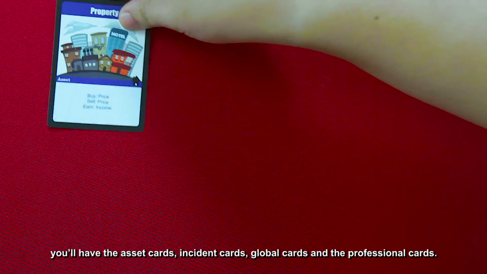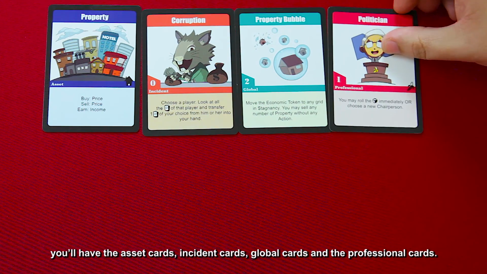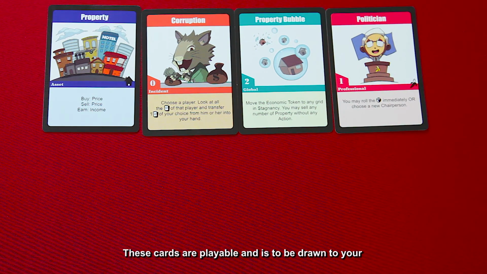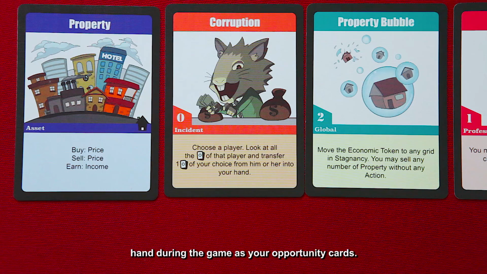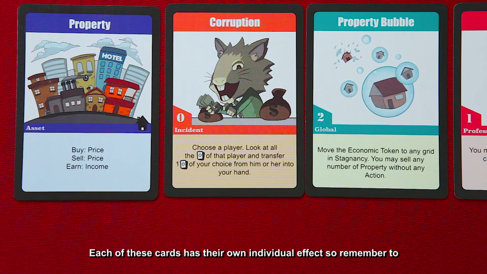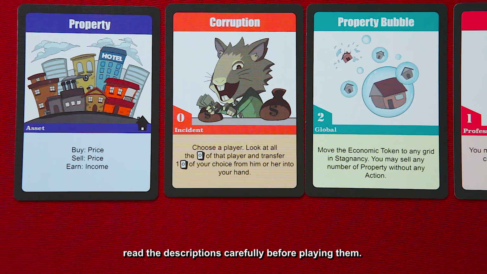In the deck of cards, we have what we call the market, and in the market, you'll have the asset cards, incident cards, global cards, and the professional cards. These cards are playable and are to be drawn to your hand during the game as your opportunity cards. Each of these cards has its own individual effect, so remember to read the descriptions carefully before playing them.